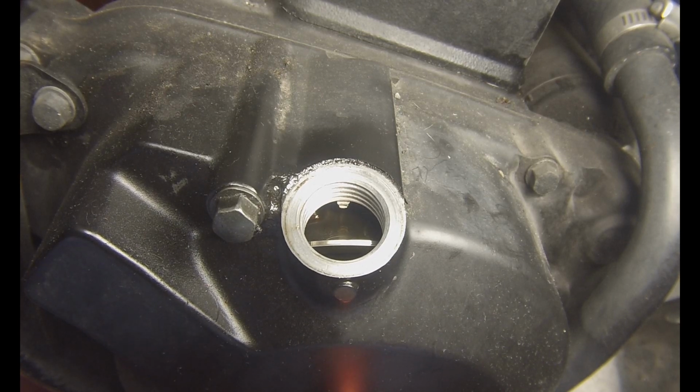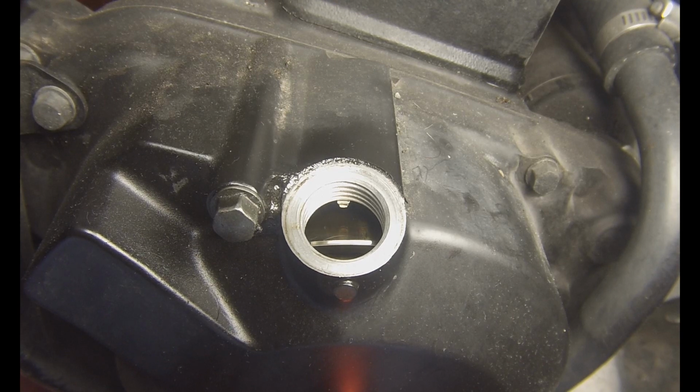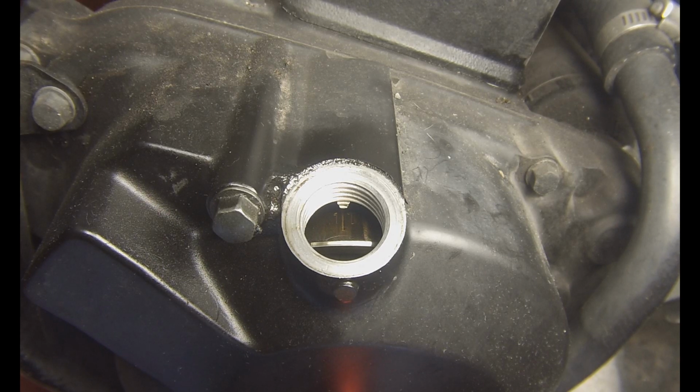So then a year later, which brings us to about 2 weeks ago, I attempted another routine valve inspection. And whenever I got to the 1T position, it would just slip right by. So I was not able to position the crankshaft at the 1T position. So at that point, I had to either think about getting rid of the bike or figuring out how to position the crankshaft. I wasn't sure if this was an indication that the engine was reaching its service limit or not.